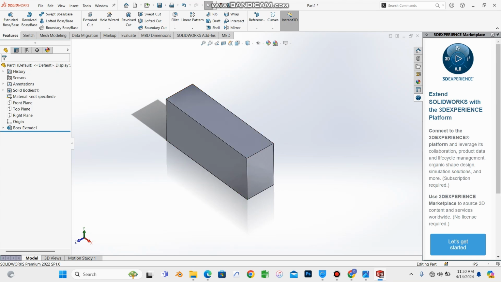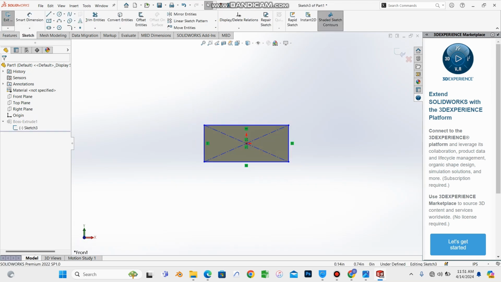Initially, when you check the feature manager, without applying the feature, we saw just a sketch there. But now it has been replaced by the feature, which is the boss extrude. We haven't lost the sketch yet. You can still make changes to the sketch. How do you do that? Click on the arrow on the left of the feature, and then you can see the sketch. Click on the sketch, and this window pops up. Click on edit sketch, and then you can edit your sketch.